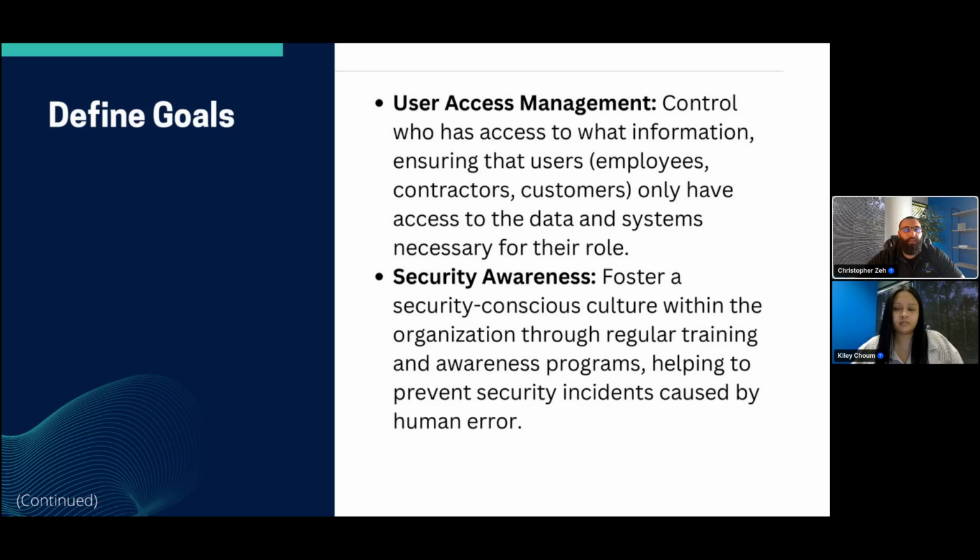And a big thing, security awareness, huge. I think this is a huge part of cybersecurity, is to train your employees. Train your employees. It's a big one, because if you don't train your employees, something could happen, what we call shoulder surfing, where someone's password is written down on a notepad, and someone shoulder surfs and gets their password. It's as simple as that.